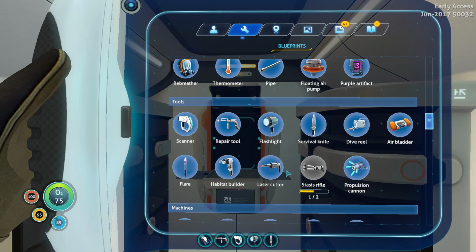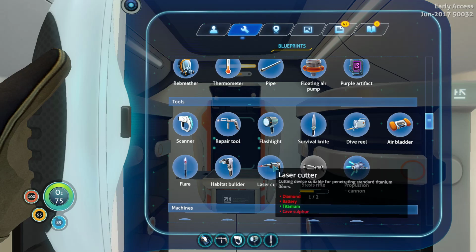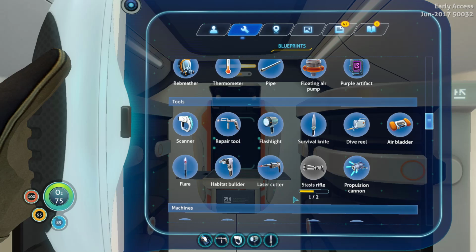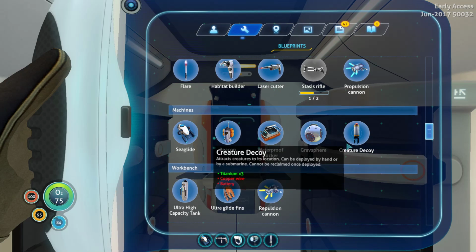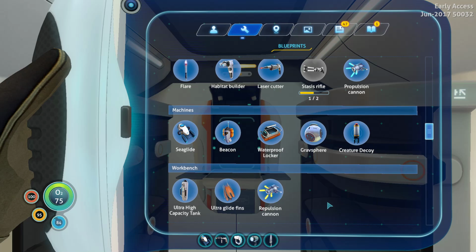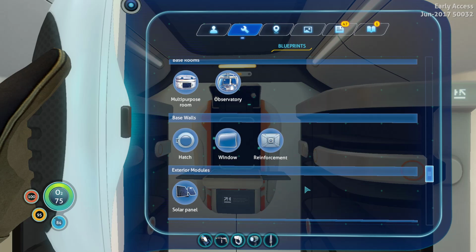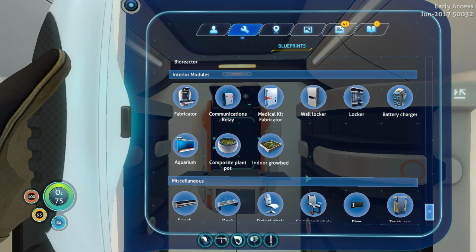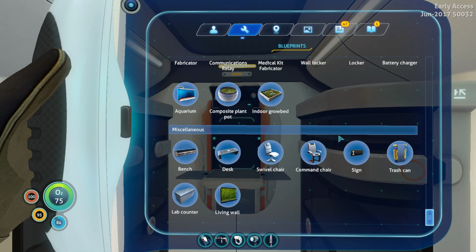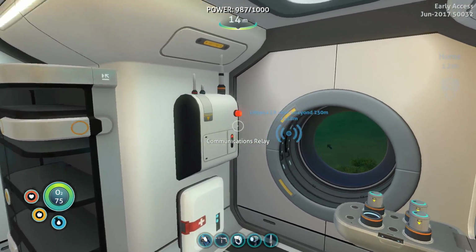Equipment, tools, stasis rifle. Oh yeah, laser cutter, we can make that now. So we can go back to the Aurora and cut open that door that we couldn't get through. That'd be a good thing to do. Creature decoy machines. Cyclops engine. Anyway, we are looking for the mobile vehicle bay. I just remember that. So that message came in while we were building.